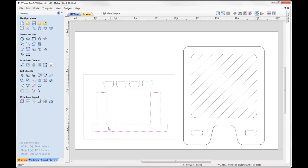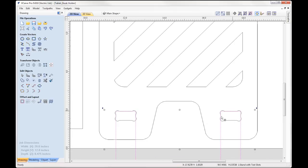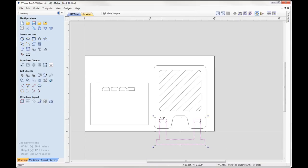Then I drew up the stand part. So this area here that you can see at the bottom is where we will rest our tablet, our book, our magazines, whatever it is, in this area here. And then we've got our legs for our part to slot into these holes. So the width of each one of these legs is the exact width of our slot, which is 1 inch. So we can just check that the part fits like so by just lining that up, and we can see that's going to fit nicely in there.